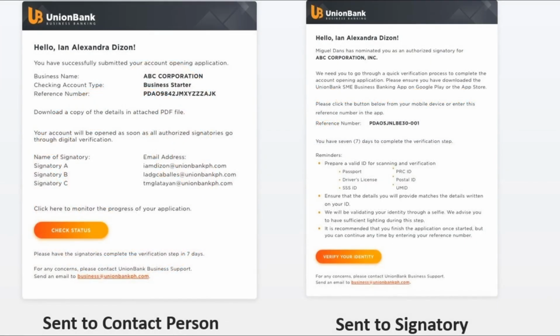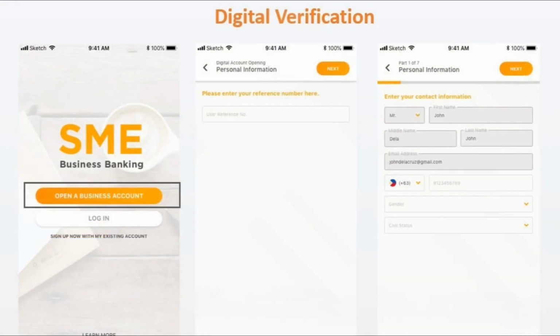And I'll show you a bit of a demo of the flow that it goes through. So they get a link. In this particular case, it's ABC Corporation, and they get a reference number. They say, prepare all the docs before you proceed. Now, it's a little bit different with the retail. I like to compare it with the retail sector because everyone's familiar with the account opening process for the retail sector. In retail, you have to do a selfie and enter your ID, etc. Important KYC information. But for businesses, again, it's multiple users, multiple owners, multiple board of directors, all their KYC information in order for that company to open an account.